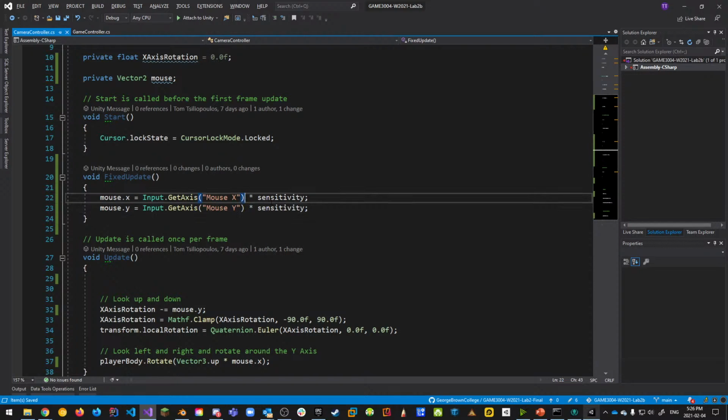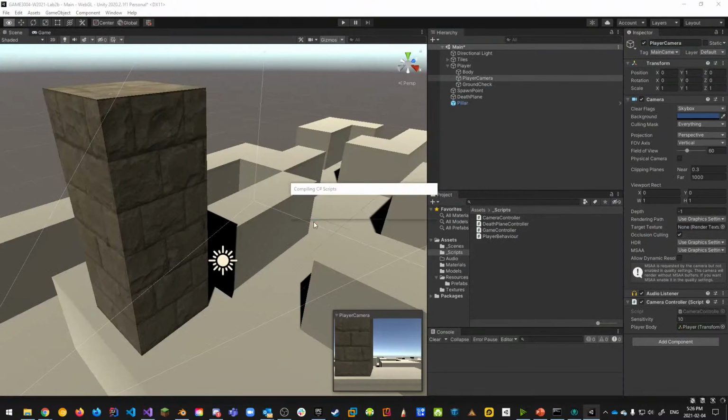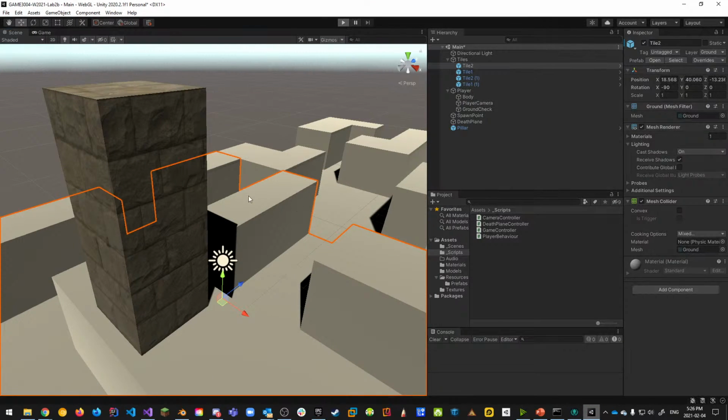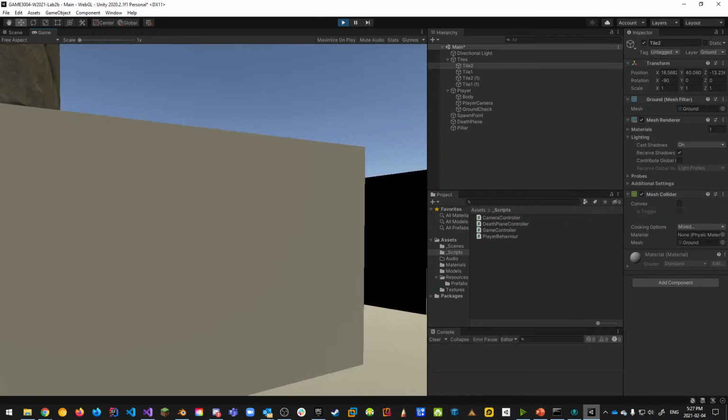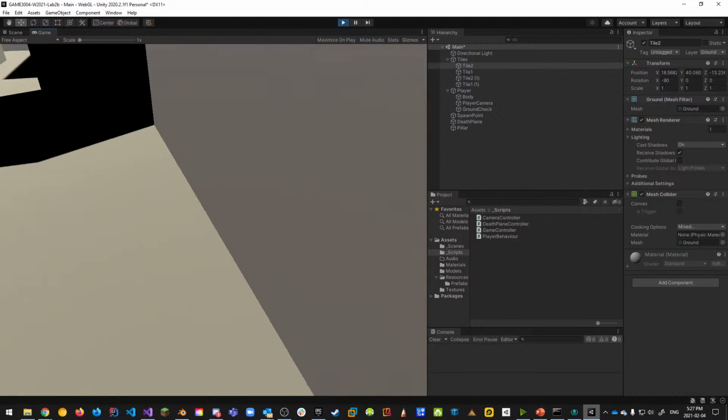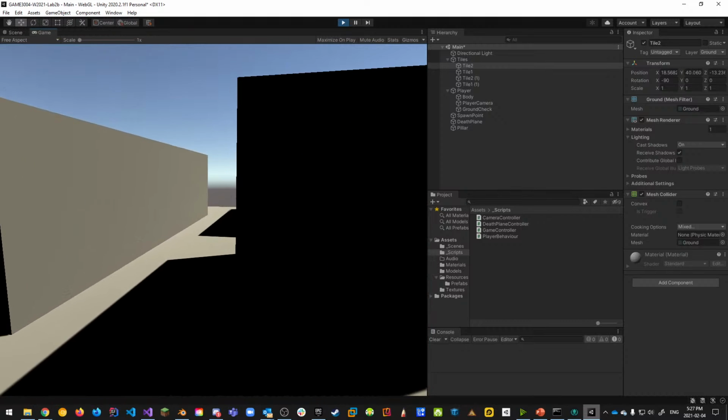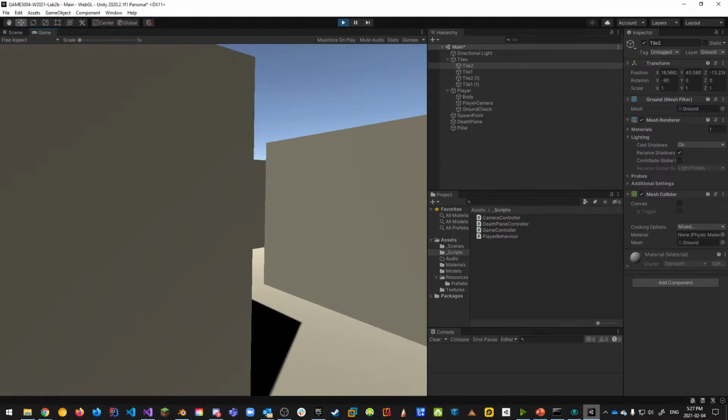If I take this away, just to show you the difference, so I don't scale it in any way, it's going to be super slow. -1 to 1 is like 1 degree rotation every frame. Multiplied by my sensitivity, it's really slow. So if I tried doing this and I ran it, you might think that this is wrong, but actually this is pretty good, right? So no sensitivity, and I'm running okay. It's not really that clunky at all. It's 1 degree at a time, right?